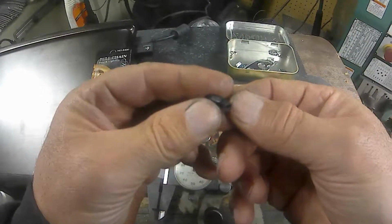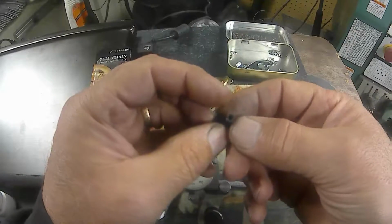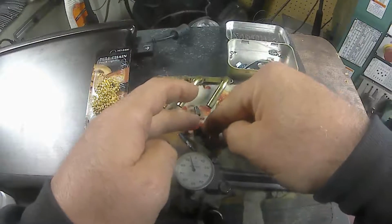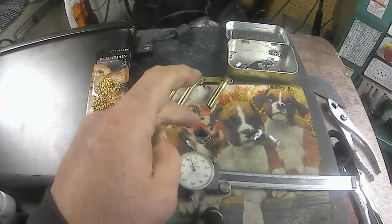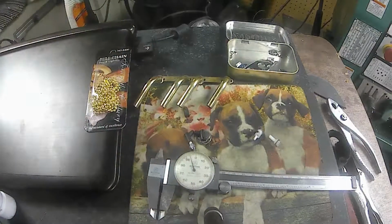A little bit of a flaw right there, but that's okay. And I'll just let it sit there. So I got two boots anyway. Two boots, I can go walking. Oh, that's funny.